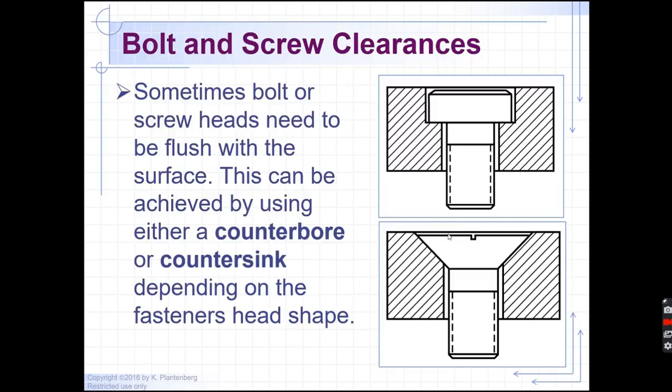Okay, bolt and screw clearances. Sometimes bolts or screw heads need to be flush with the surface. This can be achieved using either a counterbore or a countersink, depending on the fastener. If we have something like this, like a cap screw, we're going to use a counterbore. If we have something like this, a flathead screw, we'll be using a countersink.